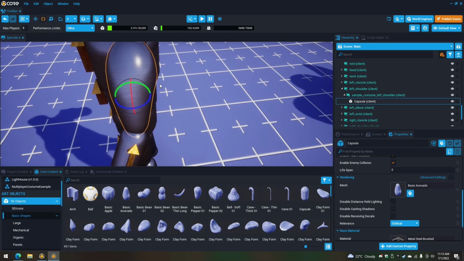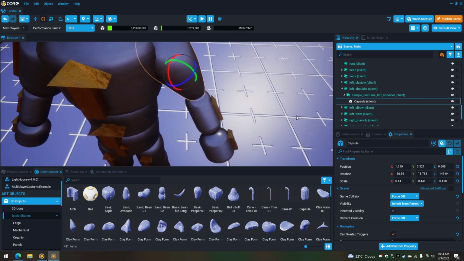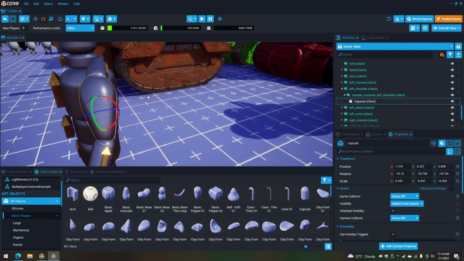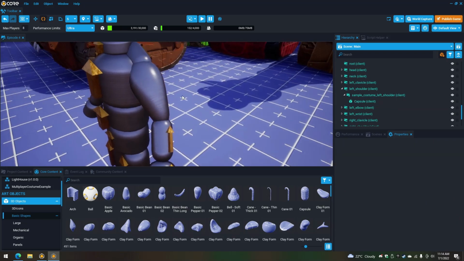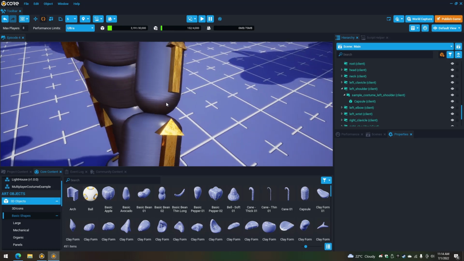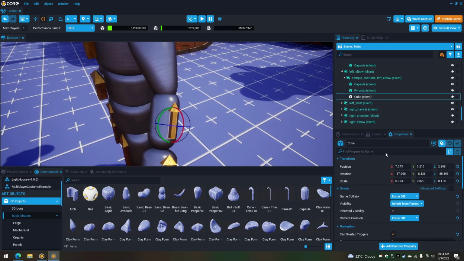We're going to switch to local space so that we can rotate it the way we want to. Okay, that looks about good for now. Once we have a better idea of what we have for the rest of the arm, we could go back and tweak it some more.